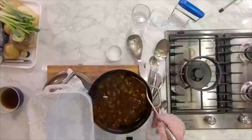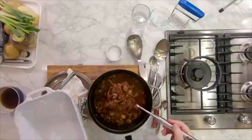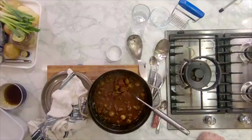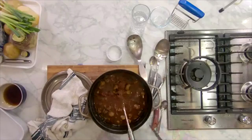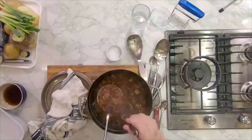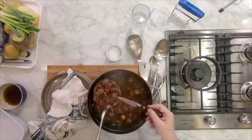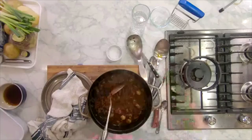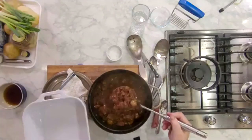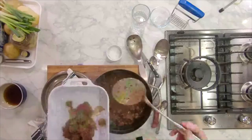Now, I'm going to do the gravy on the side, which you will find out in a minute. So what I do is, oh, I've got to test the meat. Is the meat done? That would be a good idea, wouldn't it, to test it? Let's have a look. Oh yes, that's going to be absolutely fine because it's got to cook again. So we're going to take that out, put it in here. Okay.